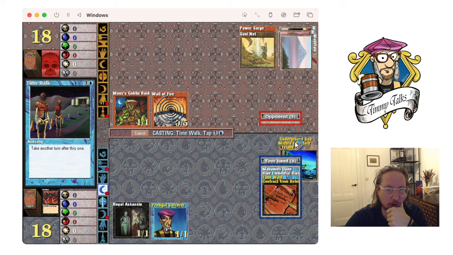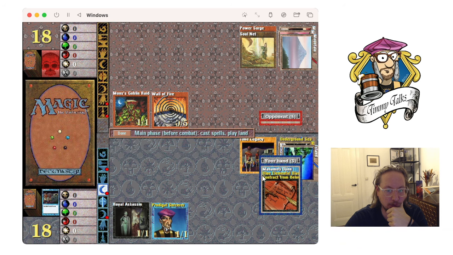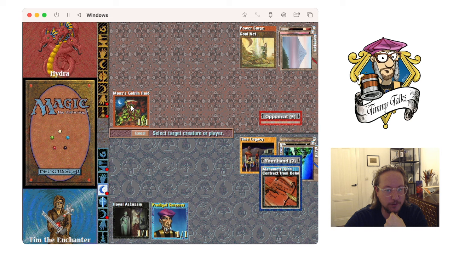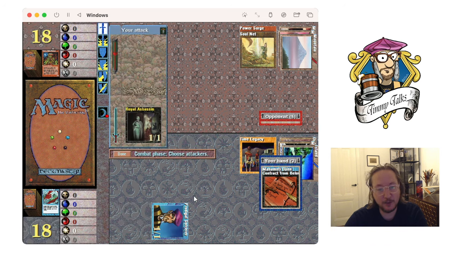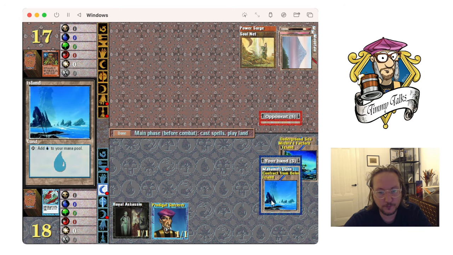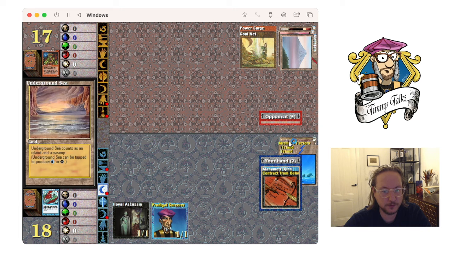Let's do Time Walk. Done. Let's do Blue Elemental Blast. Done. Let's kill the Goblin Raider. Done. Then I can attack with the Assassin, deal some damage, take an extra turn, I could play the Contract from Below. Island, okay. Let's go Contract from Below.